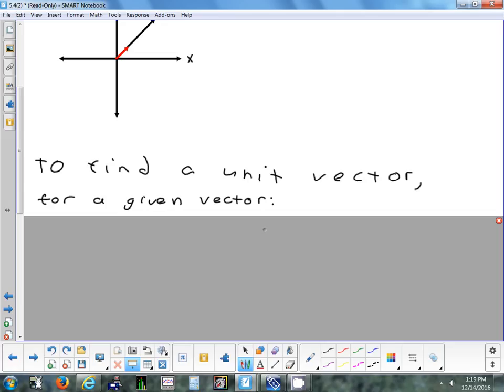What if you had something that was 8 units long? What would you have to scale it by? 1/8. If it was 10 units long, it would be 1/10. Does anybody see the pattern? It's always 1 over the length. Or you can think of it as basically just divide by its length. So if you had a vector that's 5 units long, divide it by 5, or multiply by 1/5, same thing. If you had a vector 8 units long, divide it by 8, or multiply by 1/8.